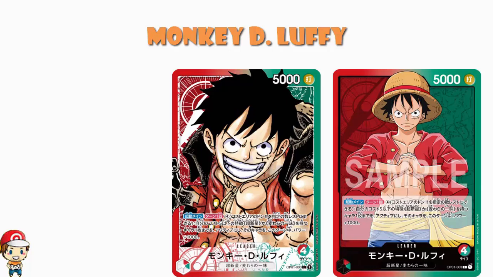Dual colour leaders aren't a gimmick to introduce in set 4 or 5. This is going to be a big feature of the game from the very beginning. And that's exactly what we see, because 3 of the 4 leaders I'm showing you in this video are dual colour leaders. Now, again, we got 5,000 power and we've got ourselves 4 life, but obviously we have a different skill. It'd be boring if they all had the same skill.